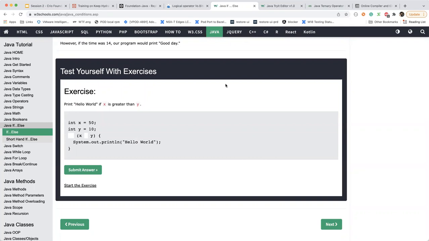Guys, those who are completely new to programming, please answer. Is if else clear to them? Is anyone here who is completely new to programming? Please answer. Is it clear? Fair enough. Okay. I believe people are able to understand how if else will work. We will also do some basic coding around this so that the syntax is also clear for you guys.